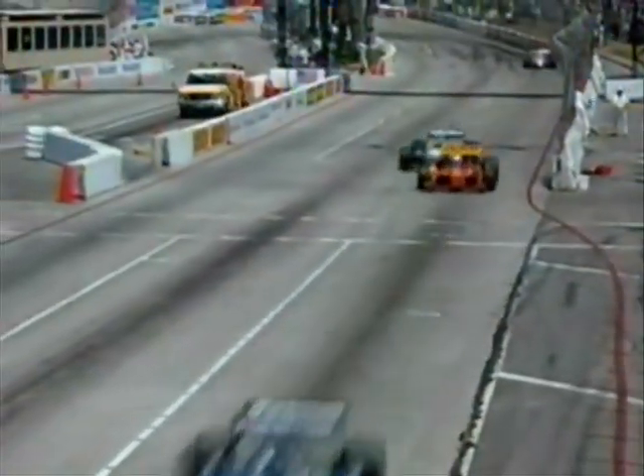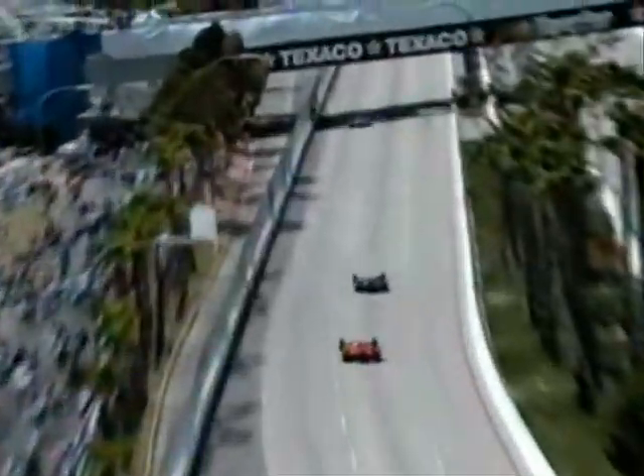Just behind that, here is the ongoing battle between Scott Goodyear and Al Unser Jr. in a fight for third place. You can see Emerson Fittipaldi from time to time ahead — two minutes and 36 seconds in the pits to make the change on his car, and now it seems to be running with full boost, though he's about four and a half laps behind the race. That's unfortunate. Fittipaldi will be fast, but only because Roger Penske is the boss and says race. Little Al should not be able to close on Goodyear by turn one, but by the time they get to Seaside they are right on top of one another.